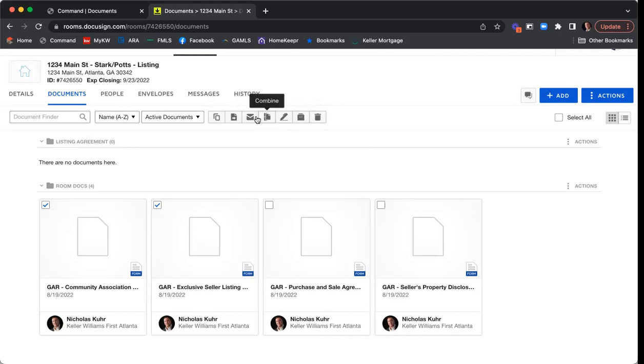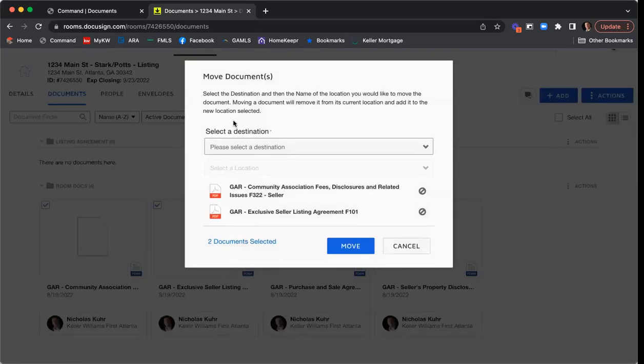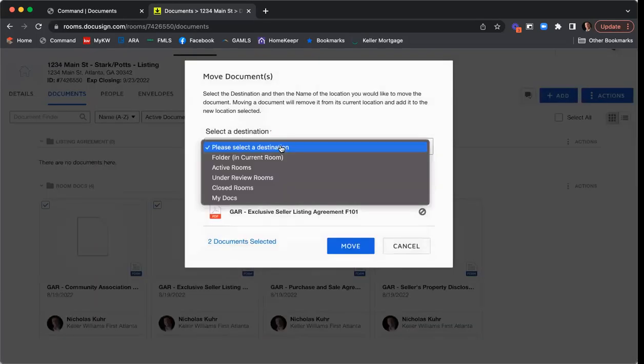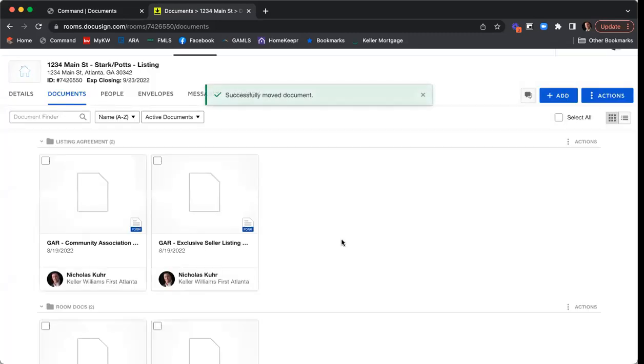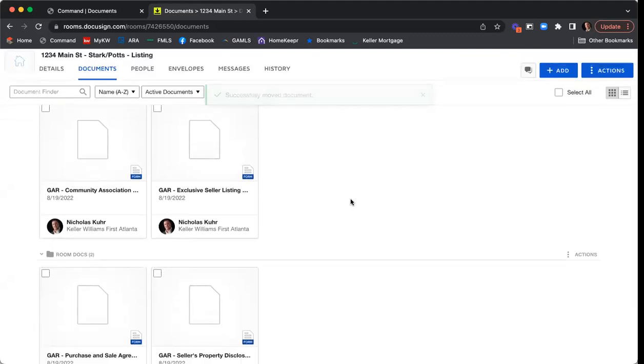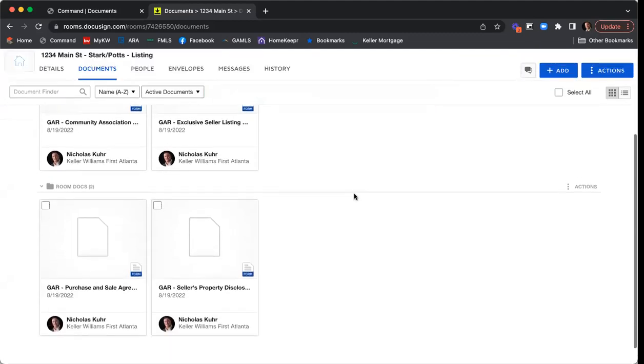And you can just roll your mouse over these icons and go to the icon that says move. So I'm going to click on move. And it's going to ask to select a destination. I'm going to say folder in current room. And then I'm going to select the folder within that room that I want to use. So I'm going to use the listing agreement folder and click move. So now I was able to move those 2 forms into my listing agreement folder.